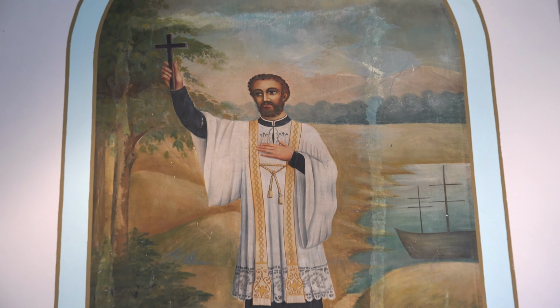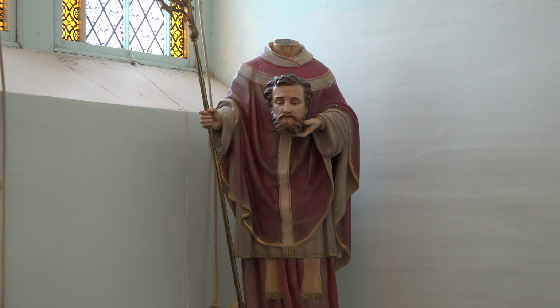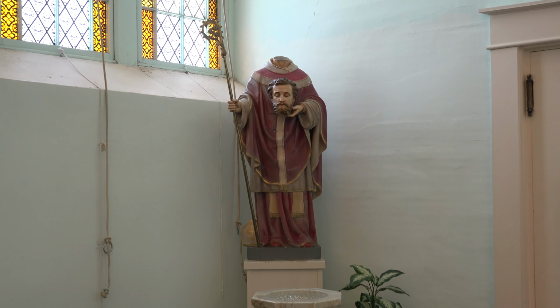Now, Kenny, as I'm looking around, it's a beautiful sanctuary, and I was viewing some of the art. Something struck me in particular. In the back corner of the sanctuary, there is a saint who appears to be headless, with his head being held in his left arm. You're going to have to explain that to me. Yep, so the statue in the back of the church came from the old St. Denis Church before it closed. That is St. Denis, and the story has it that he was beheaded and was so intent on preaching the gospel that he walked several miles and continued preaching headless, holding his head in his hand. It certainly is a unique piece of art in this church.